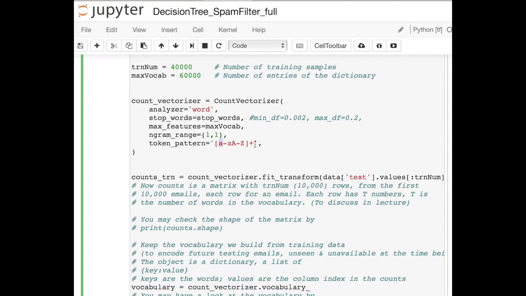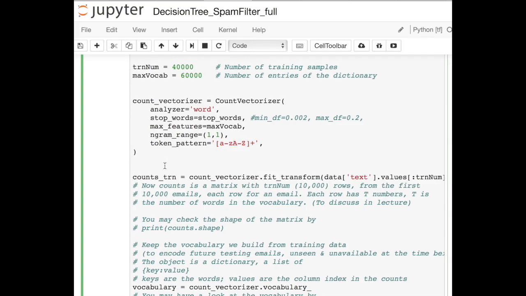If you are curious about the construction of this format, you need to have a look at a term called regular expression. This is the regular expression representation of a text pattern. Okay.